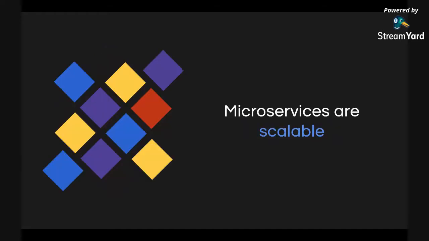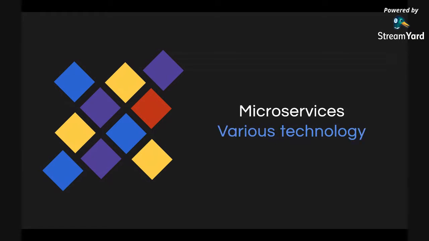On the other hand, microservices are scalable. You can have individual chunks of services, and all those services are scalable. You can grow them as you want and make them work in whatever direction you want. You can scale them horizontally, you can scale them vertically, and do whatever you have to do for microservices. Each of those services is also an isolated entity. If they are not isolated, they are not microservices. So you can use various technologies, and every little service can be written in any language that you want and can have any kind of architecture inside.